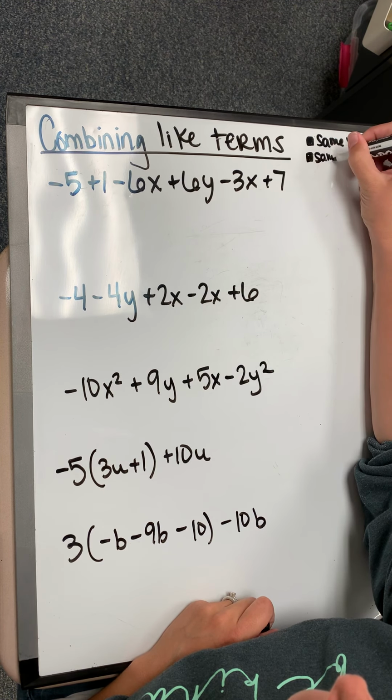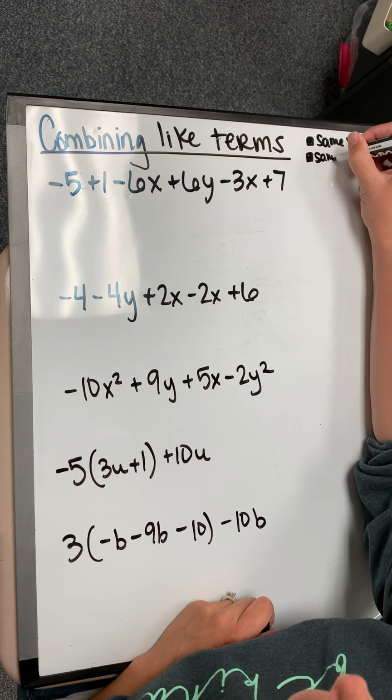We've talked about distributing yesterday, I think. So here we'll distribute and then we'll combine. So a 5 times 3 is 15. A negative times a positive is a negative. I can't lose my variable. 5 times 1 is 5. A negative times a positive is a negative. After I've distributed it through, I just drop down what's with it. So plus 10u.